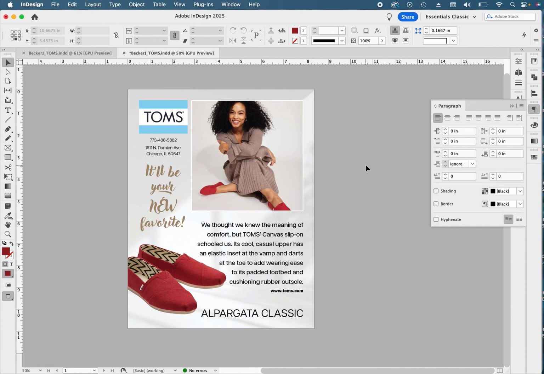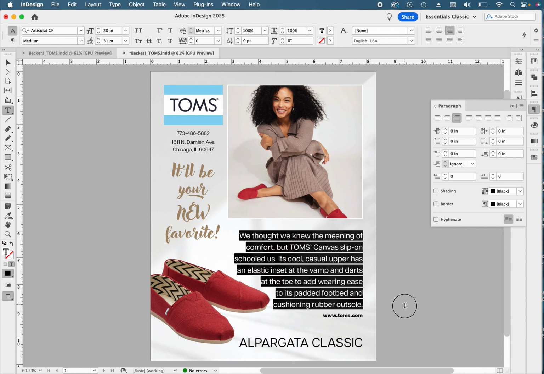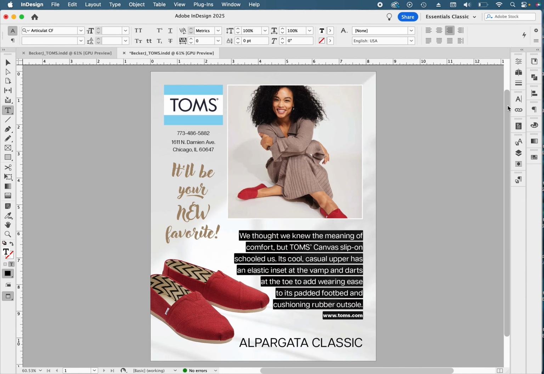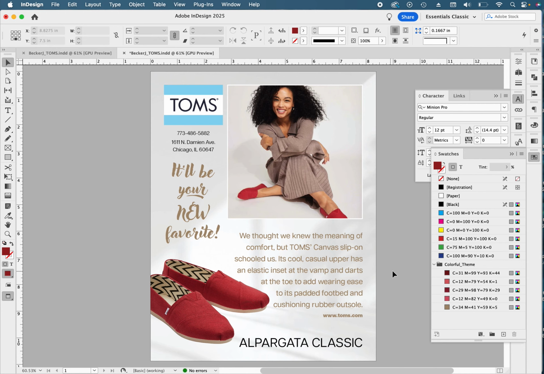All right, just so you have an idea of what's going on. I can make this not so black. I can make it a gray, or I could take my text and go to my colors. Maybe I could try a different color that's in the colorful theme. Would that work? That might work, but I really don't like it.